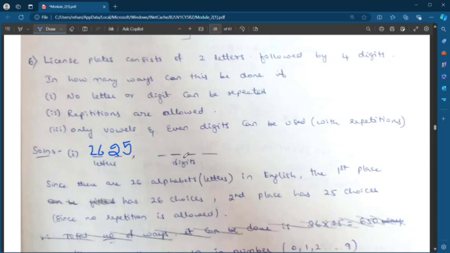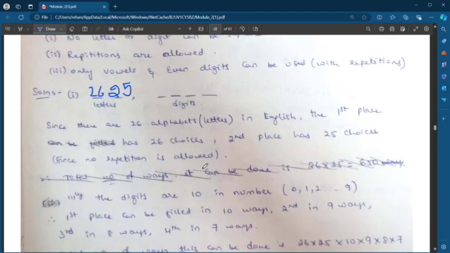Similarly, here how many digits can I place? 0 to 9. So here it is 10 ways. If I am using this here, I cannot use it here. So this will be 9 ways, this will be 8 ways, this will be 7 ways. If I am using 9, 8, 7 here, then obviously from 0 to 9 I have to remove these digits.